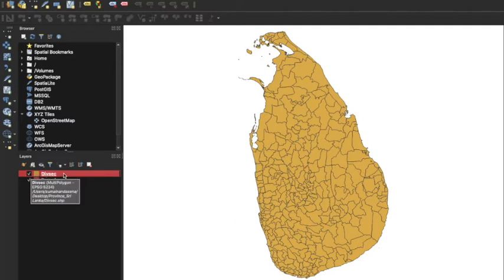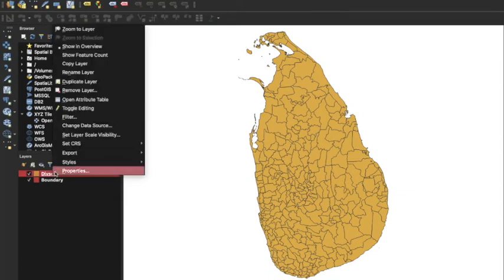Behind this map there is so much information stored. The information is stored in a table which is called the attribute table. How to open this attribute table? Go to the layer again and right click, open attribute table.